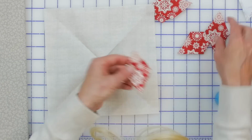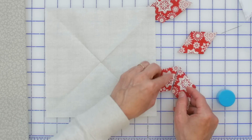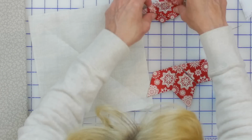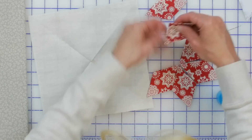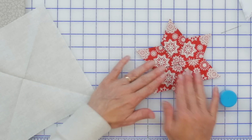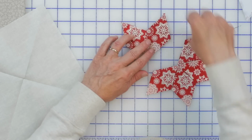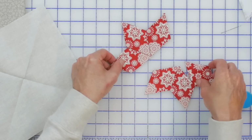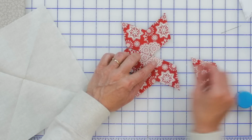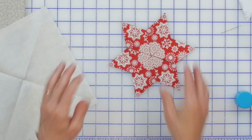I want that snowflake to be here. Now you could do a design here. Look at that. Look how cool that is. You can do either way. See how that's a design? Get that out of the way. So that's one approach. That's pretty. Or turn it this way. And you see how that's a completely different look. It looks like a doily, a lacy doily. That is so pretty. Look at that, and I like that one. So let's go for that one today.